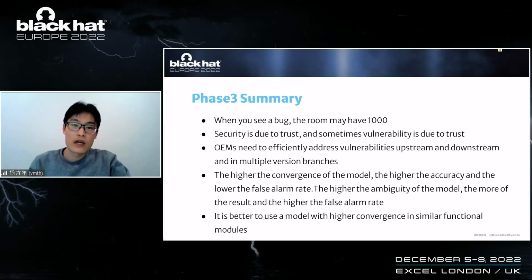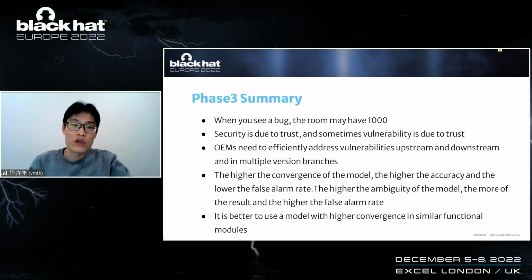Sometimes we trust the previous one. We trust the upstream and the suppliers. We trust that the code function will return right, so the vulnerability appears. For the midstream and downstream kernels, if a vulnerability is missed, it may not be fixed until the next major kernel version upgrade. One vulnerability is enough for an attacker.